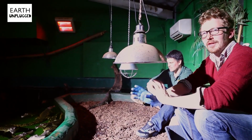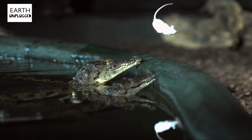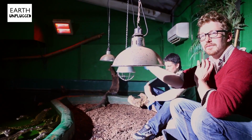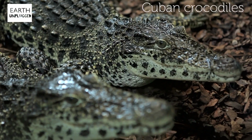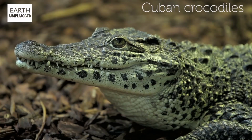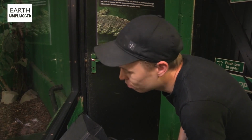Well, there's one theory going that I think you'll quite like, actually. Basically, the horizontal distance is as small as possible, a bit like the aperture of a camera. So if you keep that small, you'll get a really good depth of focus. So these guys don't have to move very far to have a good focus on their prey up ahead, which is really good for stealth, sort of ambush predators at night. So a lot of these nocturnal predators have it. But then you're not getting much light in, so they've stretched their eye vertically, so they get more light in that way. So it's really nifty. That's cool. Design. That's really cool.